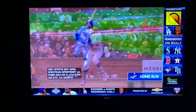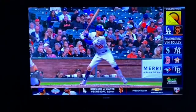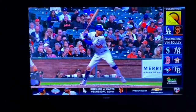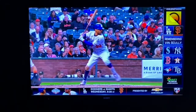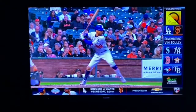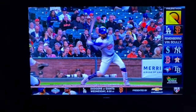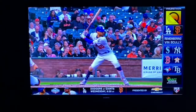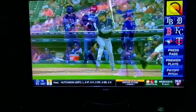Here's Mookie Betts doing something we're not able to do, but it still illustrates a point. Back hip loaded — look how his hands go back. It's tough to hang there with your hands, but he goes back. At toe-to-heel, look at that amazing stretch he's able to generate between his upper half and lower half — all that lower-half movement and his hands are still back. His elbow leads and he stays connected, straight to the ball and long through. He goes back to toe strike, and that's why — even though he's small — he's able to generate that ridiculous stretch and hit it so far.